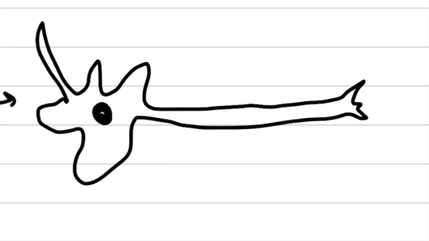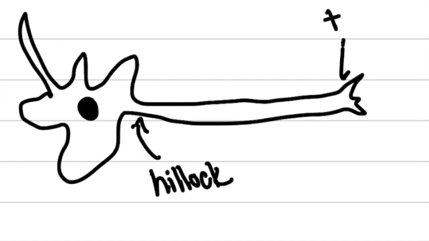One cell in our bodies that makes great use of dielectrics is the neuron. The neuron is a fundamental unit of our nervous system and communicates with other cells and neurons through electrical signals. So here's a neuron, and the electrical signal it's trying to communicate will need to travel down the length of the axon, from the axon hillock to the axon terminal. We can model the axon of our neuron with this electrical circuit.